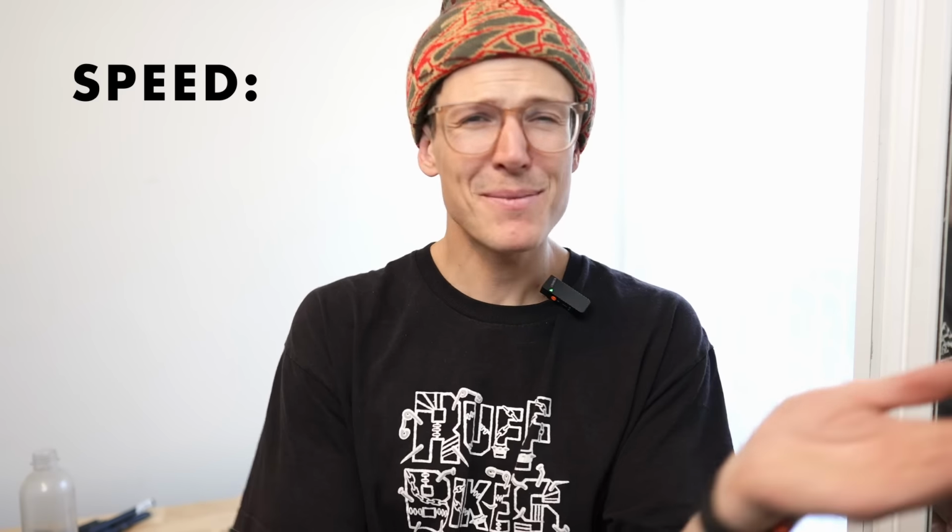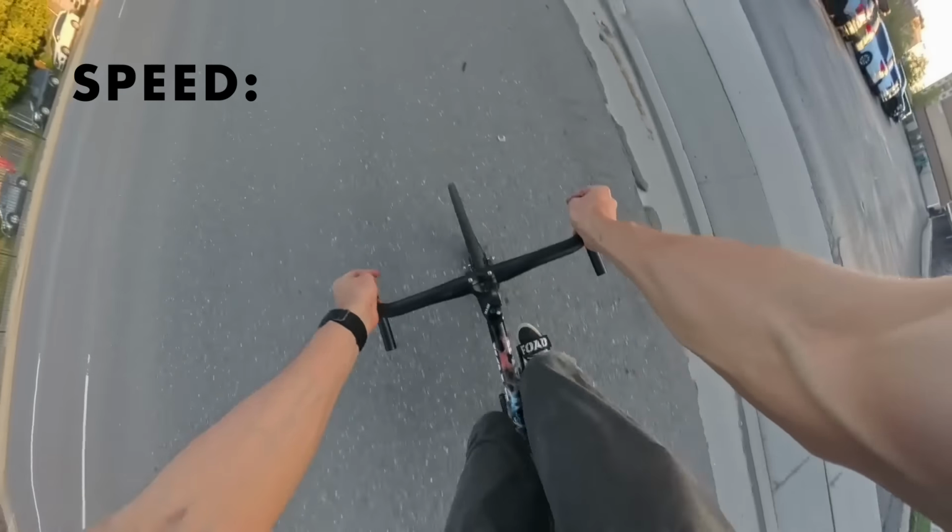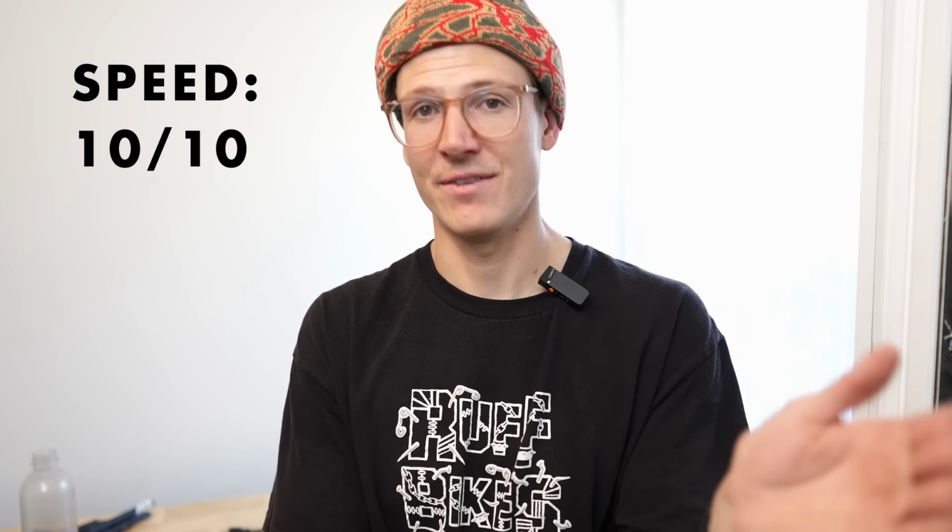10 out of 10. Besides maybe a goofy tri-bar, there isn't going to be a bar that is faster, more aerodynamic. 10 out of 10 for speed.